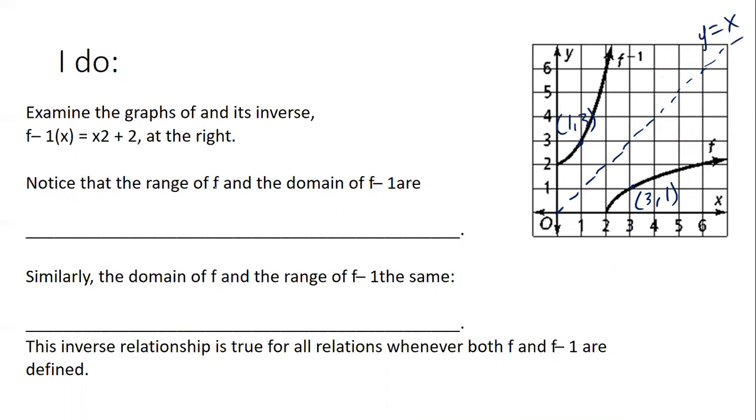Now we're going to talk about the domain and range of f and the domain of the inverse. So if we look at f, our square root function right here, what is the range of it? Range, remember, is from bottom to top. What is the lowest this function goes? And then it goes on forever to infinity, right? So the range for f is y is greater than or equal to 0. That means it goes on forever. I have no stopping point. There's no boundary.